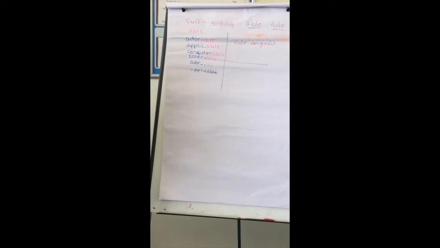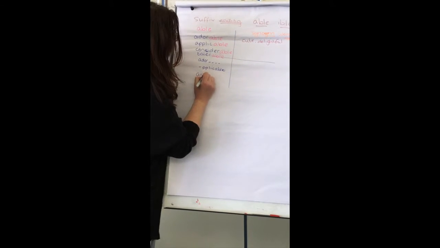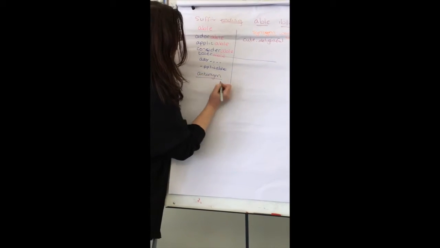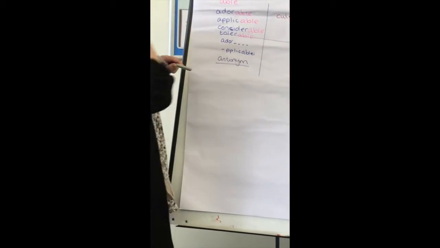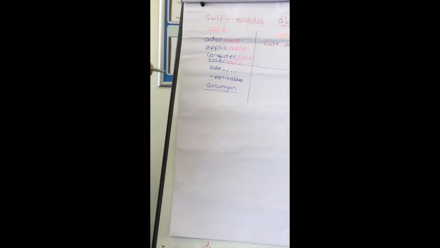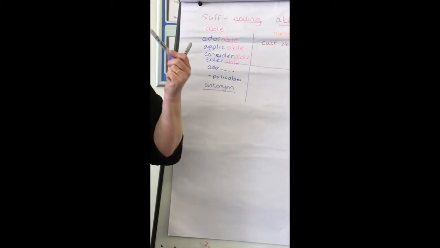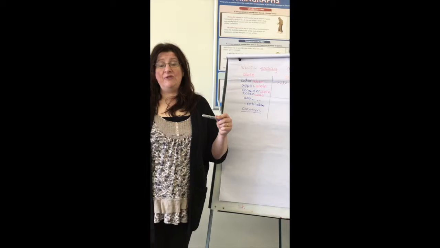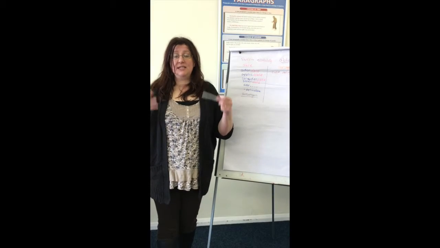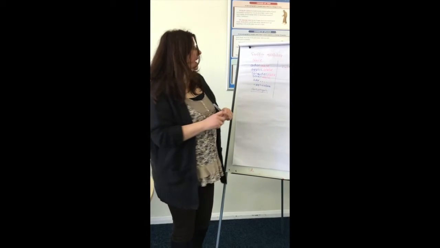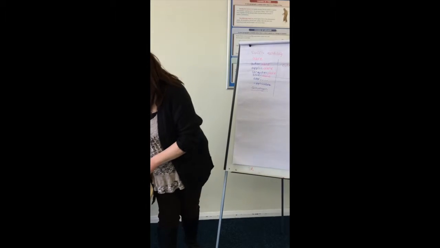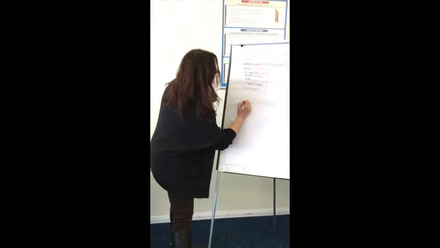Now the same thing happens again with antonyms, okay? Antonym means opposite. Okay, I didn't have the same brain melt that time. And so anything that is opposite, so the opposite to adorable, the opposite to applicable, the opposite to considerable, make the children explore what they already know, the vocabulary that if you say to them, they understand it, they will have in their mind. It's a matter of helping them to rake up that vocabulary and start using it. Okay, very quickly, same thing applies to the other ending, which is ible.